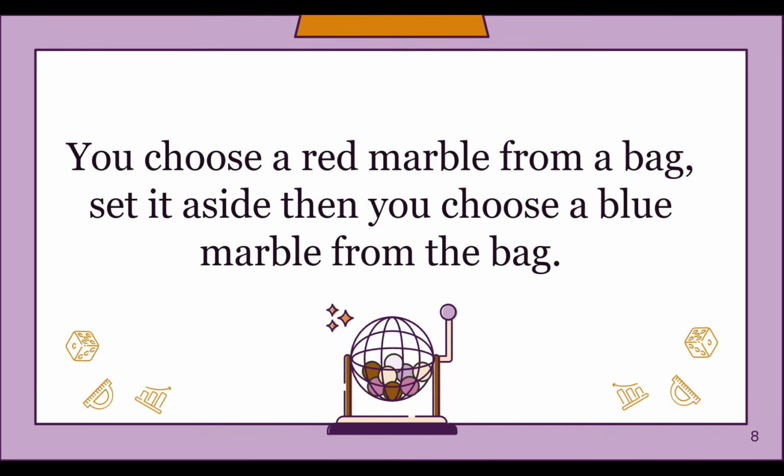You choose a red marble from a bag. Set it aside, then you choose a blue marble from the same bag. Decide. And the answer is dependent. Again, you did not place back the first marble. You set it aside, changing now the number in the sample space. Less 1.